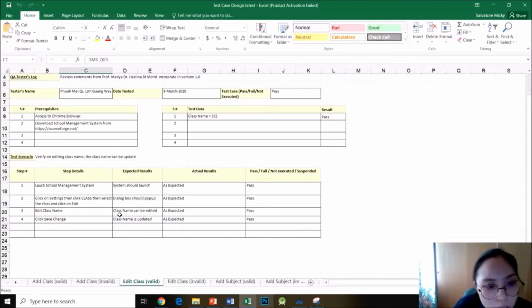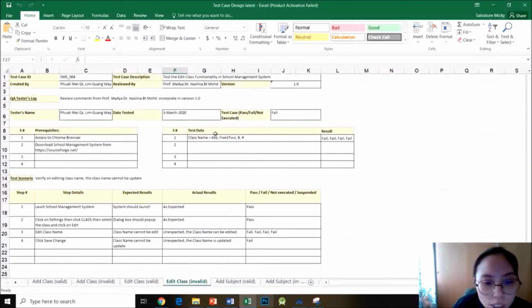The expected result is the class name can be edited, and the actual result is as expected, so the test status is passed. And the last step is click save change, and the expected result is class name is updated and actual result is as expected, and the test status is passed.